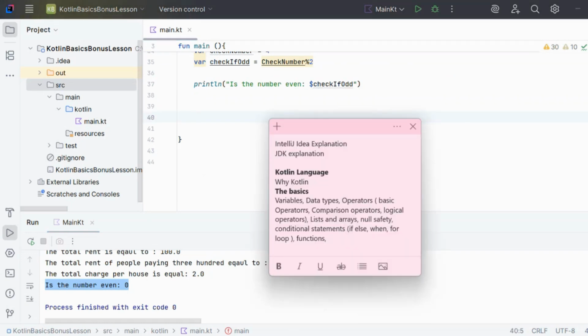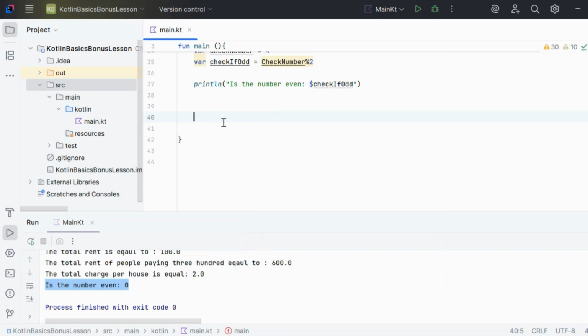On our list, so this was just basic math operators. Now we're going to look at something called the comparison operators. Basically, comparison operators, just like the name says, are used when you're comparing one or more things. You can have less than, greater than, and not equal to.